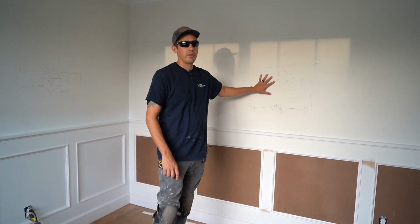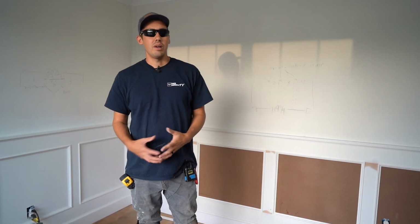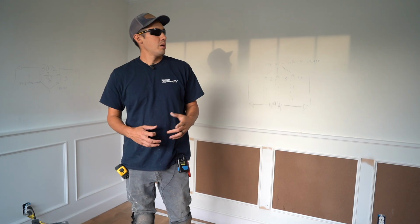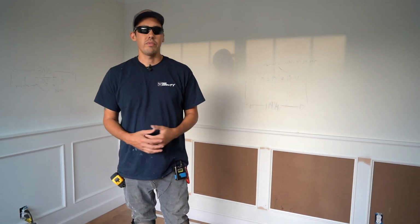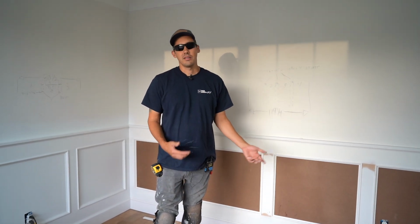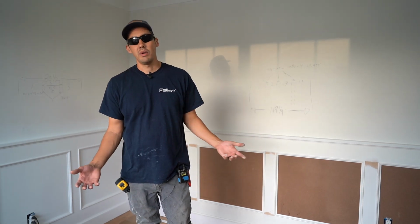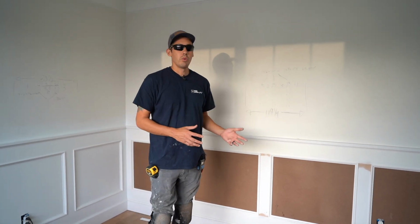Then up here we're gonna do a wallpaper, which I probably won't do myself just because I don't have the skill or really the desire to take on that project. But it'll be cool. This is actually gonna be a school room, like a learning craft room for the kids. I was gonna make this my office, but I just don't really even need that. I have a desk downstairs in my bedroom and just a computer. I don't need a whole room for myself. So the plans have changed for it, but this is gonna be a really cool room for the kids.